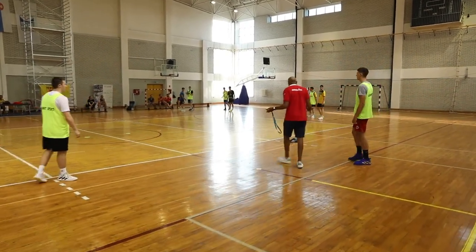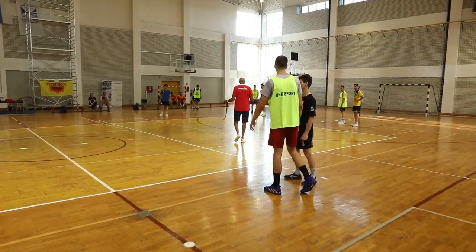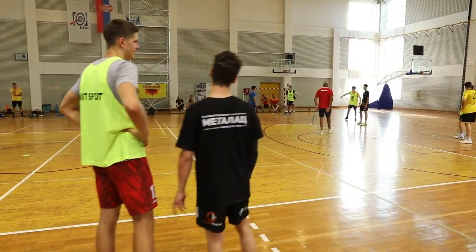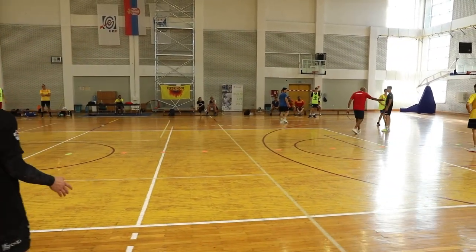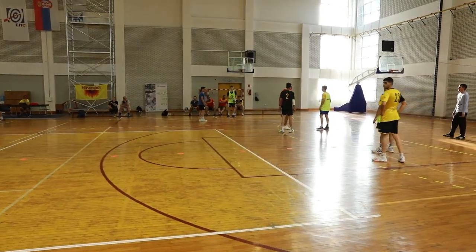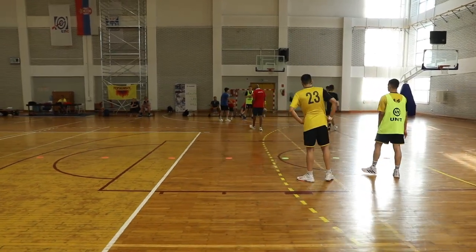What are you doing? Where are you, where is your zone? Where is your area? No, 9 meters inside, 9 meters, 6 meters, 9 meters, here. No outside, one. You don't go up here. Let's go, yellow.